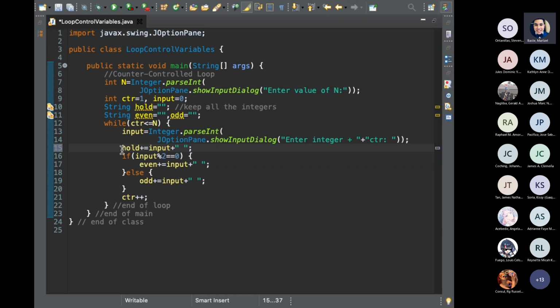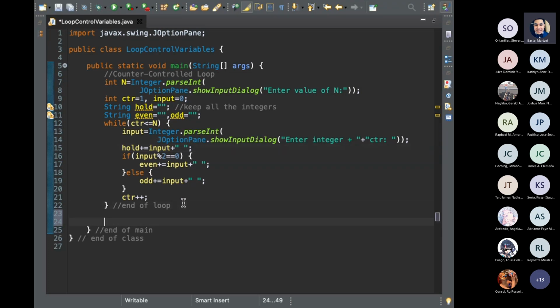Because again, as I've said, we cannot retrieve all those that you have entered in your JOptionPane, unlike in the console where you can still see them. Remember, when you create a program, you have to keep a record of what you have already entered. It's like when you pay for your groceries, you should ask for a receipt. The application should print a receipt. Otherwise, are you going to pay, let's say, 5,000 if you don't see your receipt? So it would be better if the data is broken down.